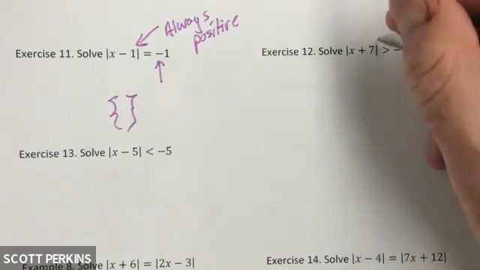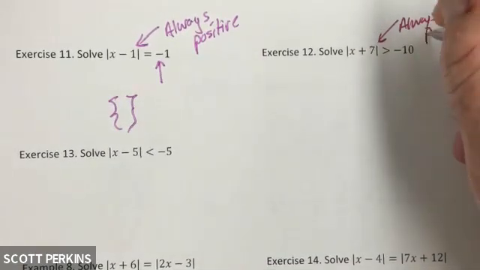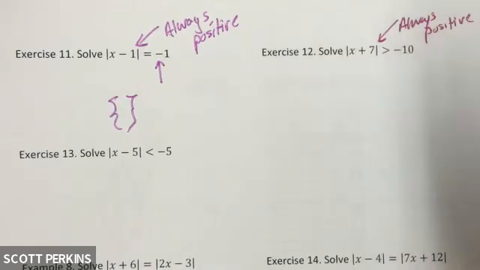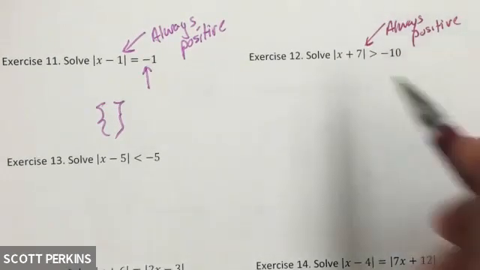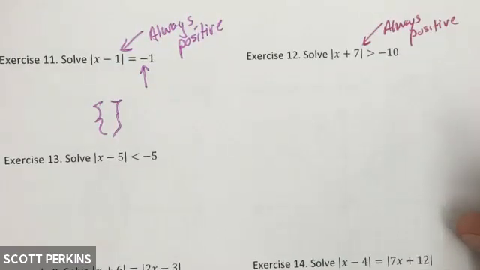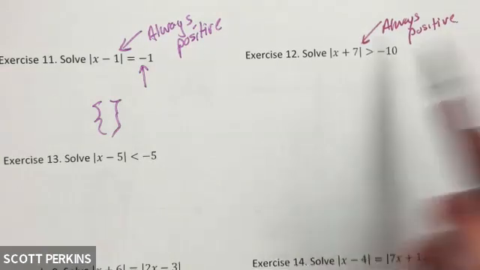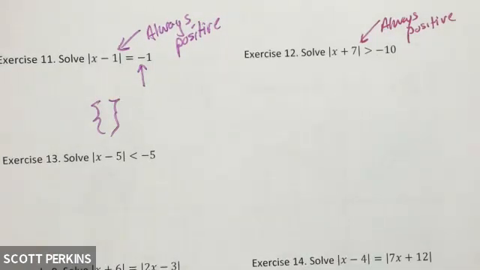Okay, so this time, again, I've got an absolute value that's always positive. This time, my relationship I've given you, though, is that it's greater than negative 10. So here's the question that I was hoping you'd think about. And if you didn't get this, it's okay. That's why we're doing the problems in class. When is a positive number bigger than -10? Always, right? Positives are always bigger than a negative, no matter what the size.